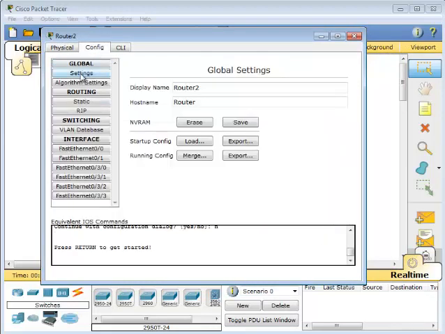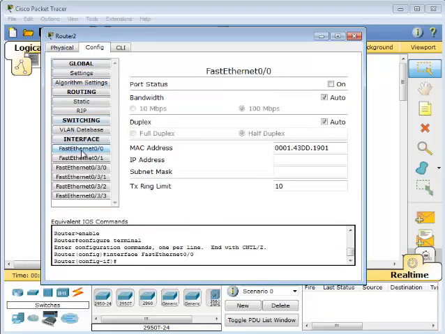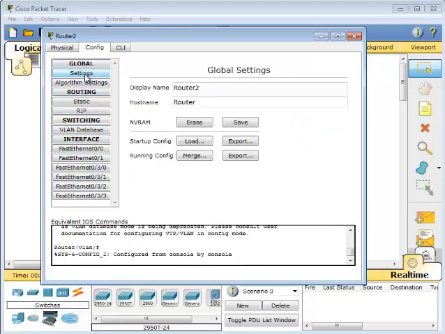In Packet Tracer they have the ability to do some general settings in a graphical user interface, where you can go in and set various settings on the different interfaces and VLAN database and global settings, change the host name, all that. Down below, it'll show you the equivalent IOS commands. It's going to send whatever changes you try and make as the equivalent IOS commands that you would actually enter yourself in the IOS. So if you're really new to Cisco equipment, this is a good way to see what commands do what when you're changing things, because you're going to understand better from this graphical interface what you're doing, and then you can see the command line based commands that you would use in order to do the same thing.